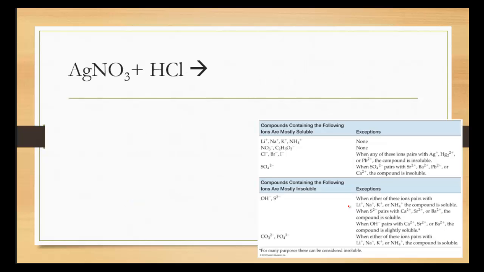Alright, so let's practice this. The inside ions come together. The outside ions come together. So, we have Ag and Cl. Now, Ag is typically a transition metal. However, it's one of the few transition metals that don't change, so it's going to be a +1. Cl is a -1. Crisscross it for 1 and 1.